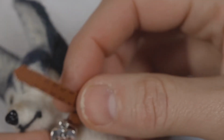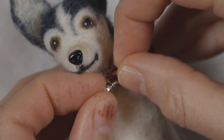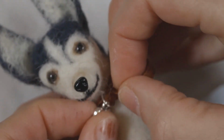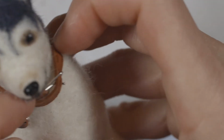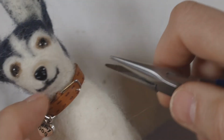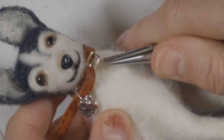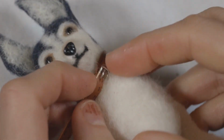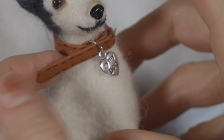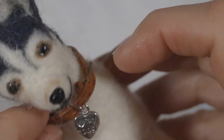Put it through, thread this end through the D-ring again. Sometimes the hardest part. That's a little bit long, I think. Then a lot of times what I'll do is take this. There we go. And then tighten it a little bit. There we go. How cute is that? I might cut this end again. Or just glue it. You could glue it over here, but I think it would be better if I cut it.